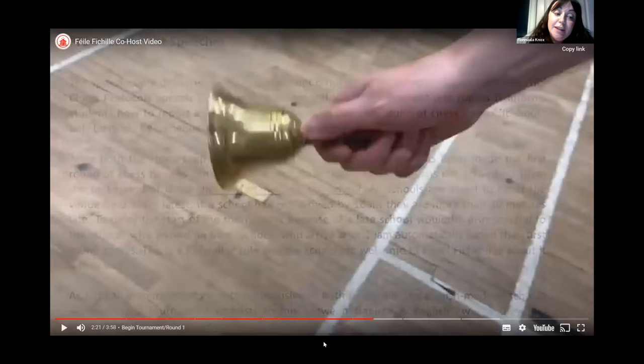A question came in: what do pupils do if they finish their game before the 15 or 20 minutes is up? That's a good question. On the first page of your co-host booklet, in between each round, you'll find a suggested short game or fun mini game that children can play in the event of finishing early. The co-hosts can suggest, for example, if you finish early this round, you do a five-by-five chess game or loser chess, or they can play a practice game. The important thing is they should remain in their seats until the end of the round and continue to play some description of a fun or practice game with their partner.